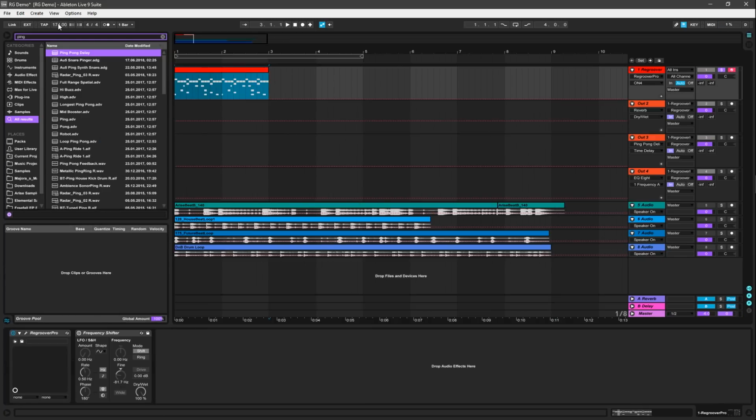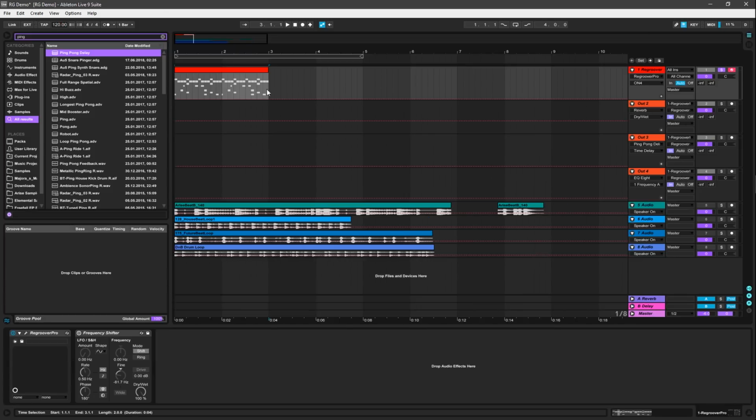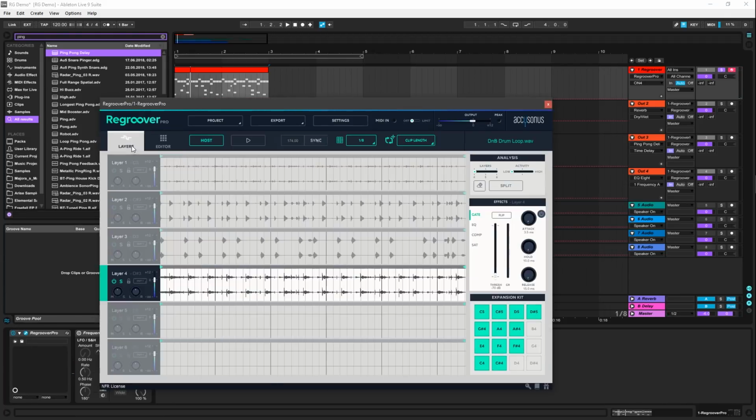All right, and let's continue this beat. So I think 120 is a good tempo. Can't forget to mute my other layers.